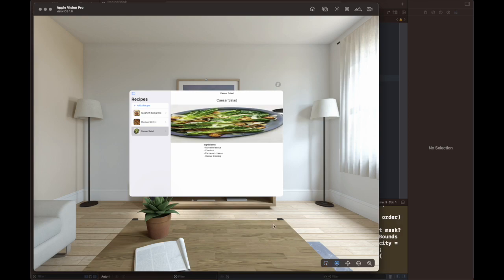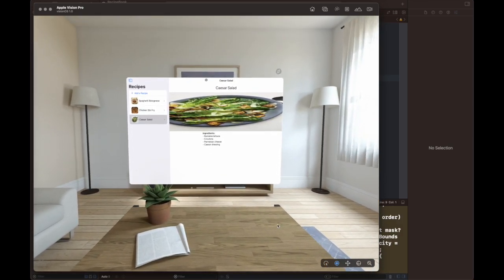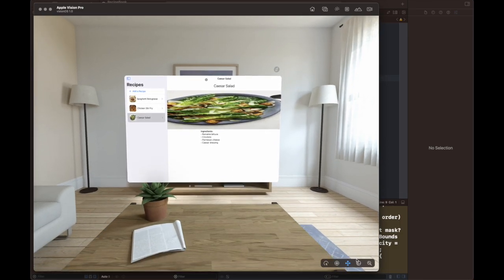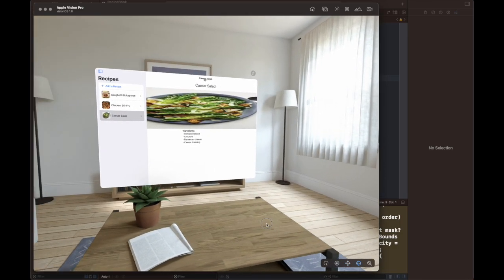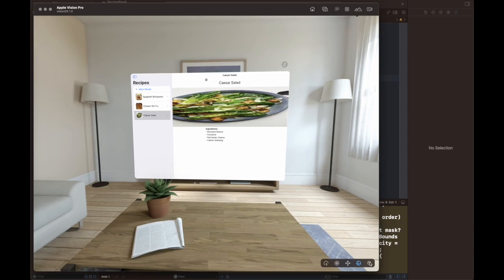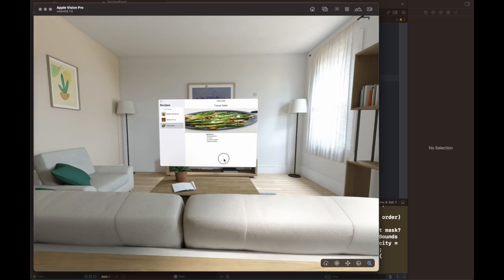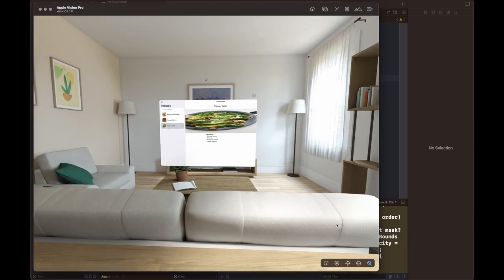You can use these to change the direction of the view, move it up and down, rotate it, and move it along the x, y and z axis. And with the magnification, you can move closer to the view or away from the view. And with the arrow, you can control all the controls inside your app. So this is all for the controls.